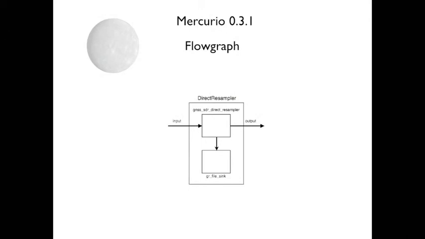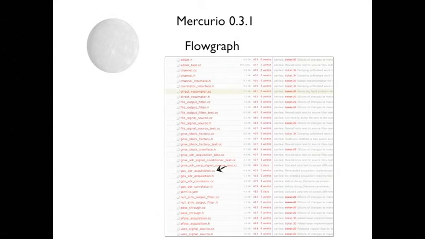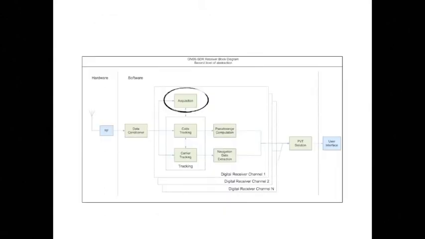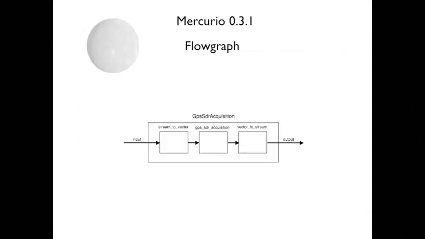The last GNSS block corresponds to an acquisition module. It is able to detect the presence of satellite signals and send a control message with the corresponding event. Its output can also be dumped into a file. All the features of these blocks can be managed by the configuration system of the application.